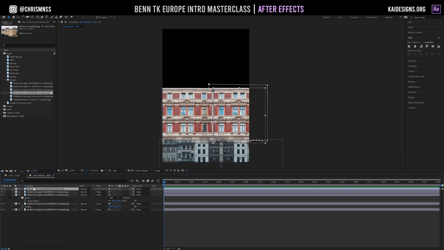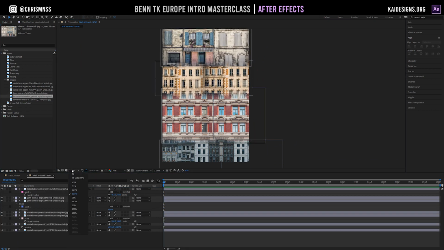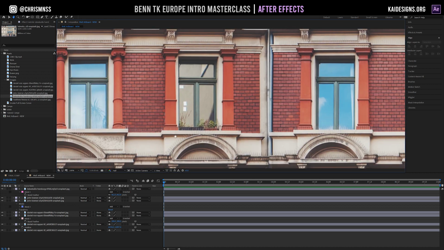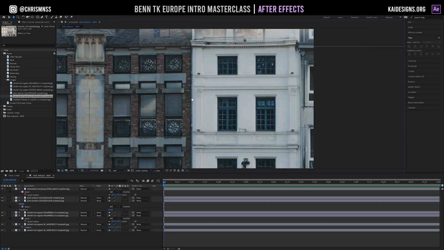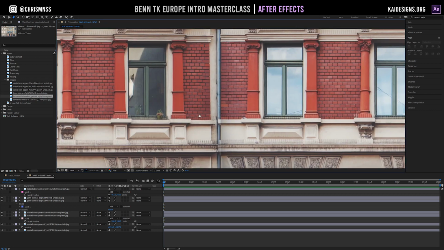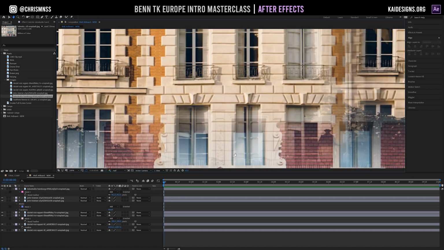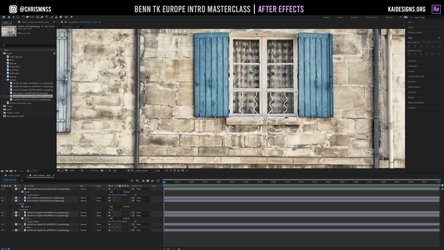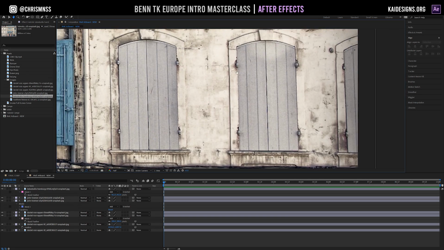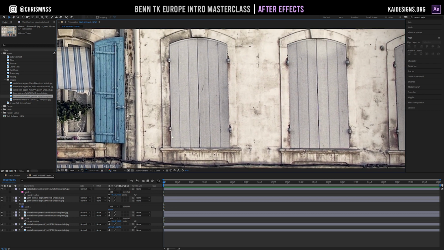Let's drop this guy on here. This is what we got. So if I was to zoom in at 100%, this is kind of what we're going to have the null move across. So it's gonna move all the way over here and then transition up into somewhere like that and then bring up into here. And it's gonna have a lot of playroom, and then it's gonna end up on one of these little areas right here where we zoom into, and that will end our transition.